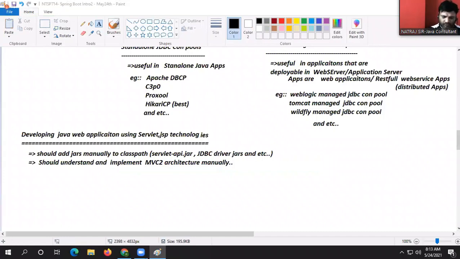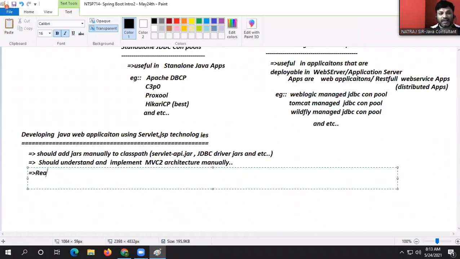Next one: no ready-made front controller servlet. We should develop it manually. Come on, guys.